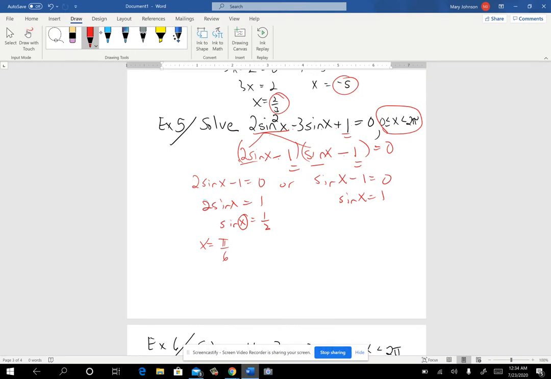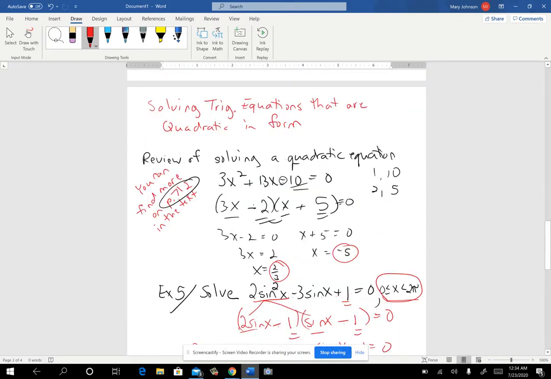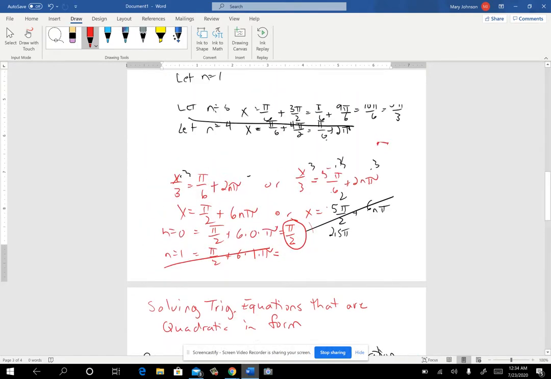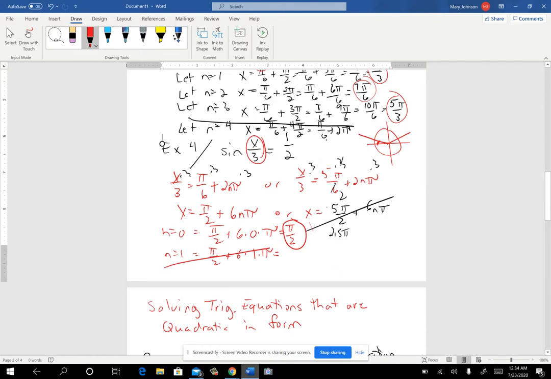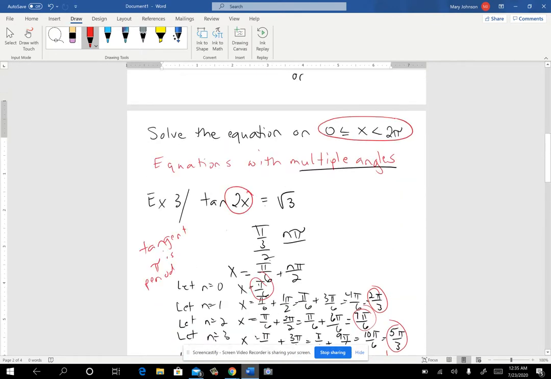But we're only looking in one rotation, so you can just look at your unit circle to find it. But isn't that also going to happen when you're over there at 5 pi over 6? So you need to include that one as well. Now we don't have to do the plus 2n pi thing, just like we didn't have to do it. Well, I did have to do it on those. I shouldn't have done it on those.